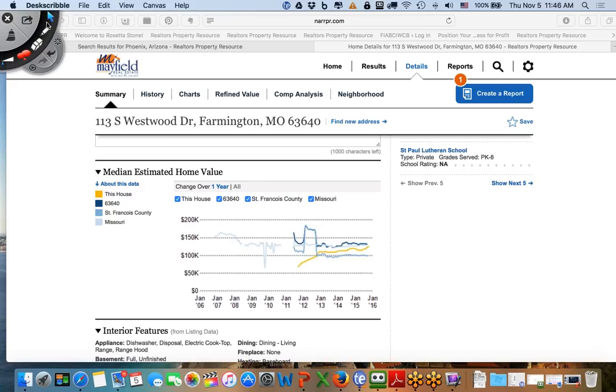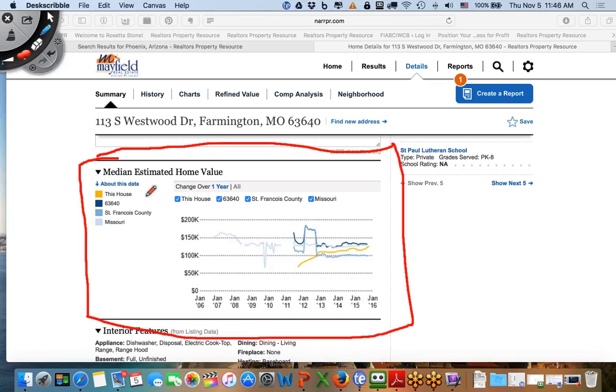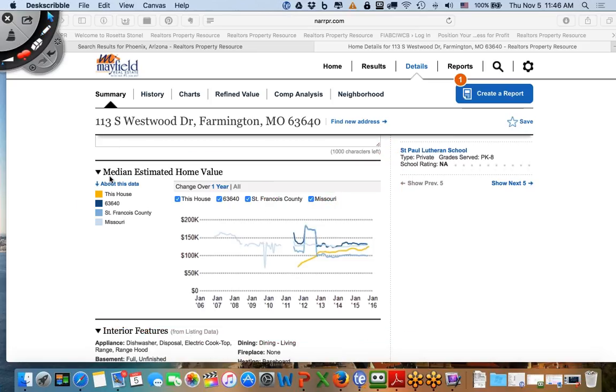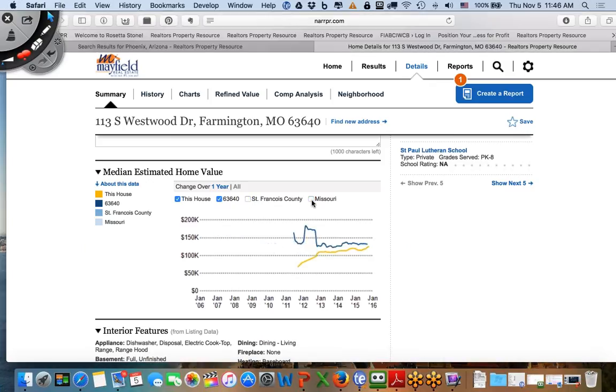Now, I use this little chart a lot. Remember, I said it's the message that you're giving your customer. What I like to do is uncheck the county and the state, okay? So I'm going to show you how this looks, because what I want to compare is what my subject property looks like compared to the specific zip code that I'm in.